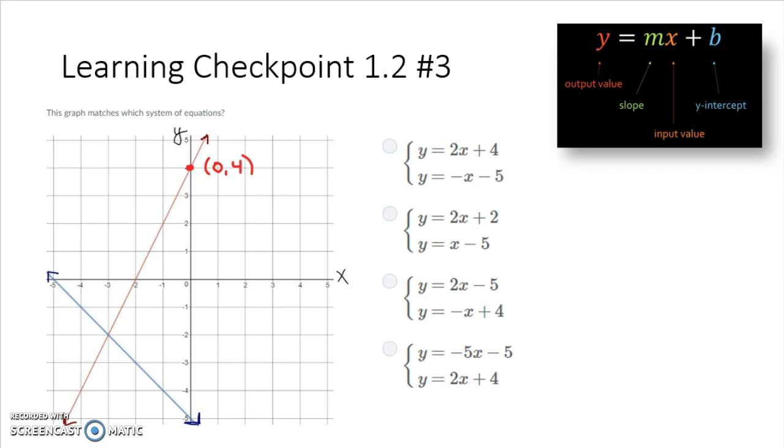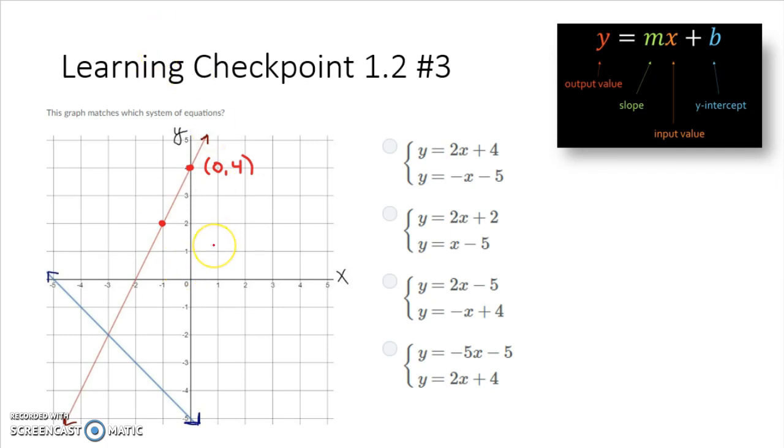Now, the only other thing that I need to do is find the slope of my red line. We can do that in a couple of ways. You can either count the spaces up and down between points that are easy to see on the graph, or you can plug into the slope formula. When I have the picture, I like to just pick another point that's easy to see. I'm going to choose this one right here.